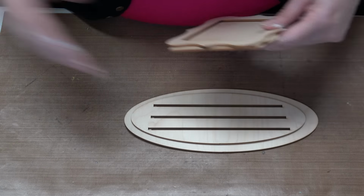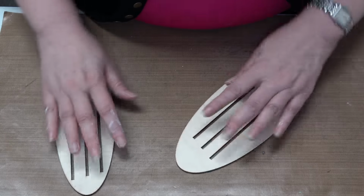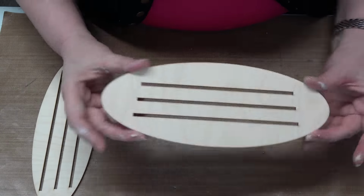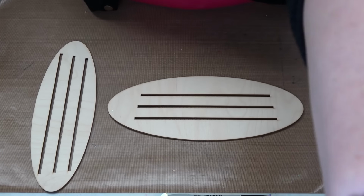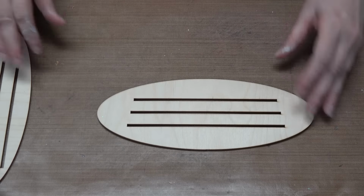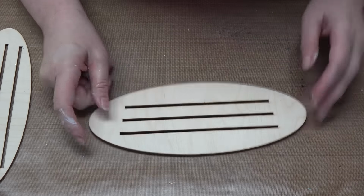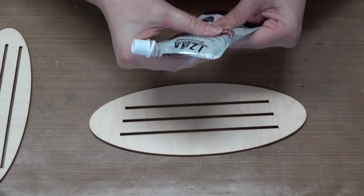So with that, I'm going to paint one of these. And I think I'm going to paint my bottom one with my, oh, it's still there. There, is that better? Okay, so I'm going to paint the bottom one with my Aladine IZink Diamond Paint. And I'm going to use maybe this color.